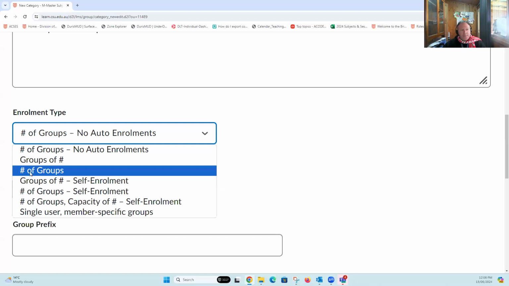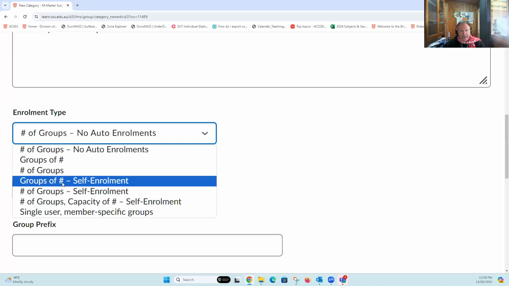Next up, we've got a specific number of groups and they are automatically created. So if I had 200 students and I said 10 groups, it will automatically create 10 groups with 20 students in it. And it'll never have more than 10 groups. There'll be 10. We might get additional students in and it will keep splitting them up evenly between those groups, but we'll have 10 set groups.